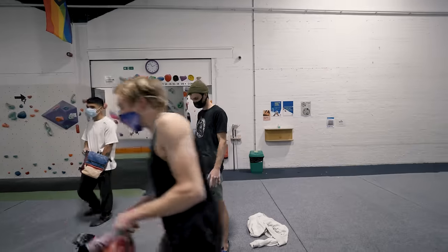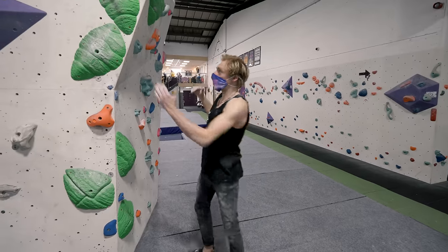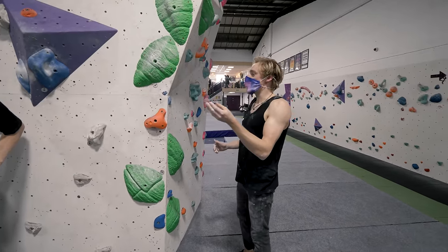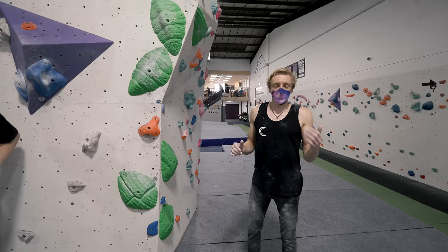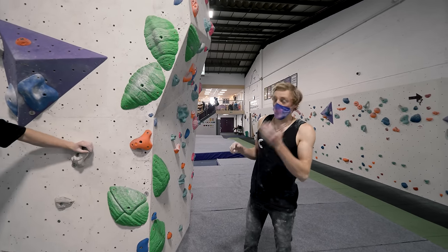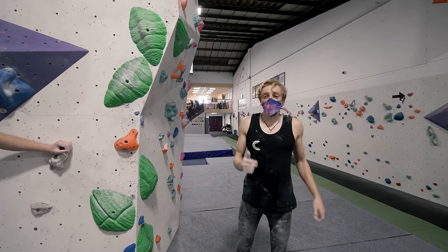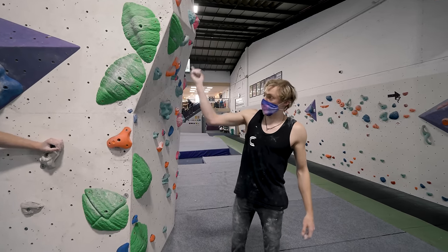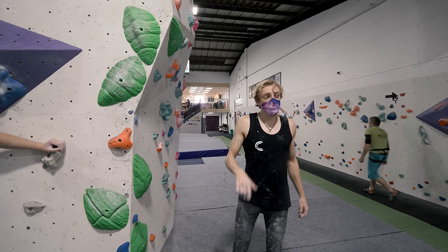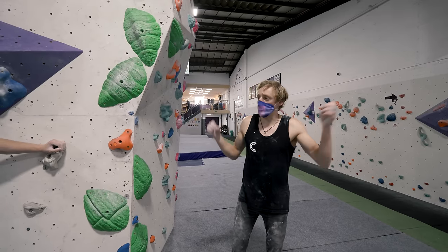So, okay, interesting one. This is what I really like about this exercise. The really interesting one is when you grab holds badly, and then you're like, oh, this isn't as good as I wanted. And then either, option one, you readjust it, fine, then you start the climb again. Option two, you don't readjust it, you try and move and it slips, so then you know, okay, I need to be more precise. Or really often, and Tom had it just then, it was wrong, but he moved anyway. That's a really good one to learn for harder climbing, is that it doesn't always need to feel comfortable or need to feel right for you to be able to do the moves.